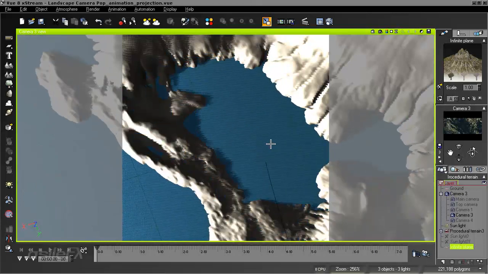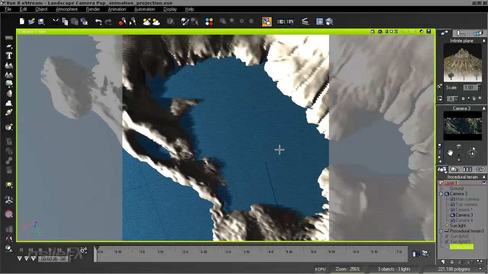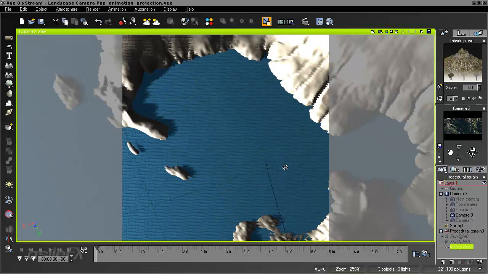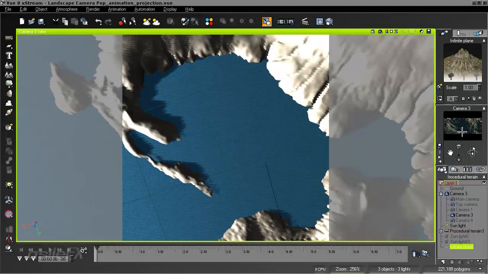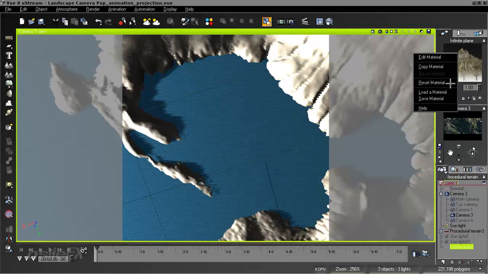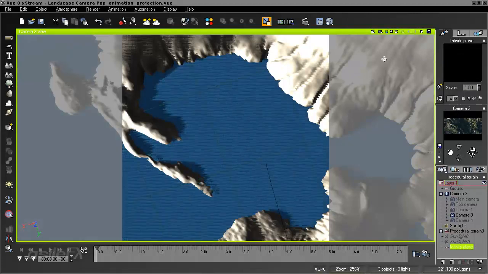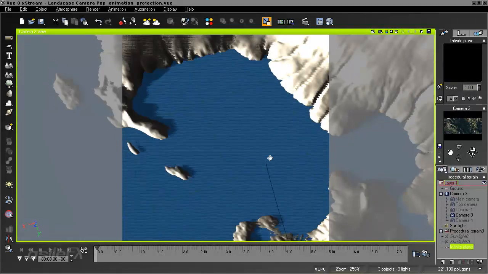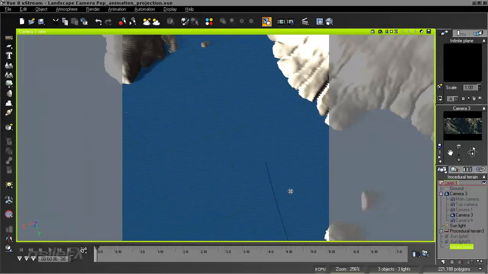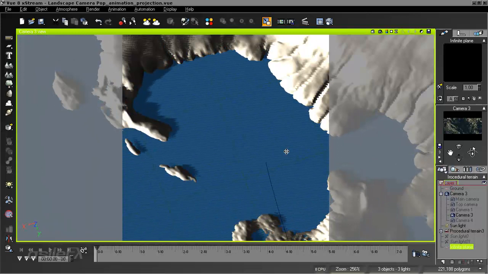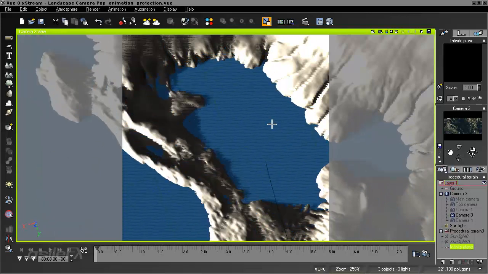So if you can adjust that with the elevation, if that's the zone you're defining, or at least just with a starting point, that can work quite well. So what I'm going to do is just take this infinite plane, which does have the same material as the terrain because it was the object selected before, and that's the settings that I have on. So I'm going to right-click, reset the material on the infinite plane. It really doesn't matter what material is on it. We just wanted something very basic. So we can adjust this to kind of cut out the area that we want to define further.